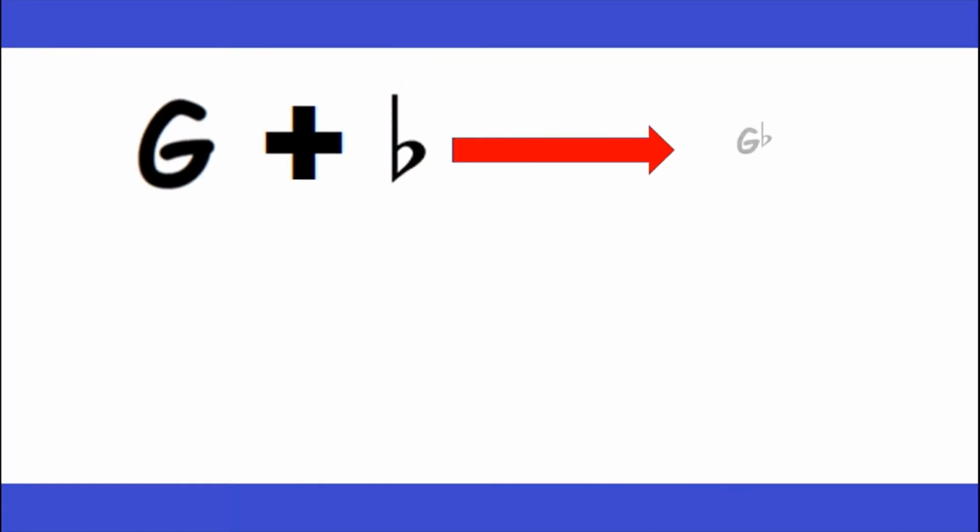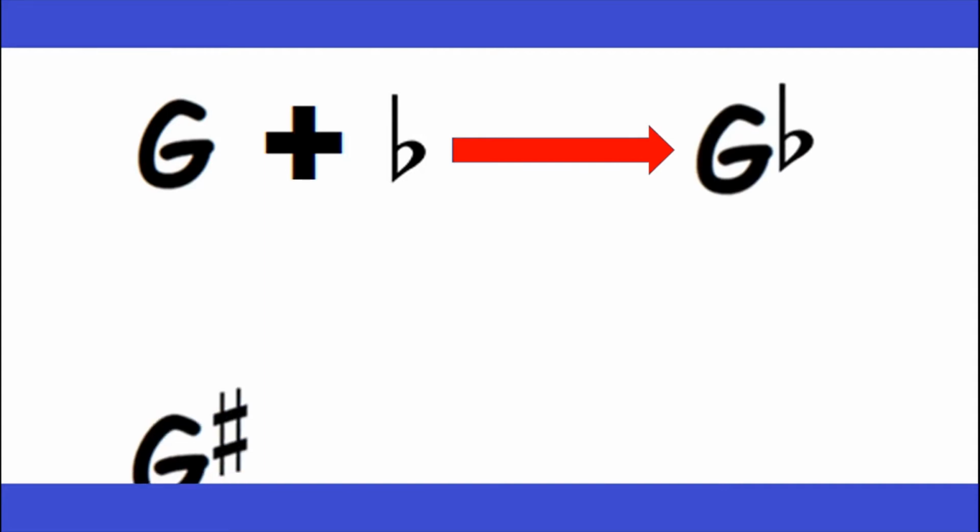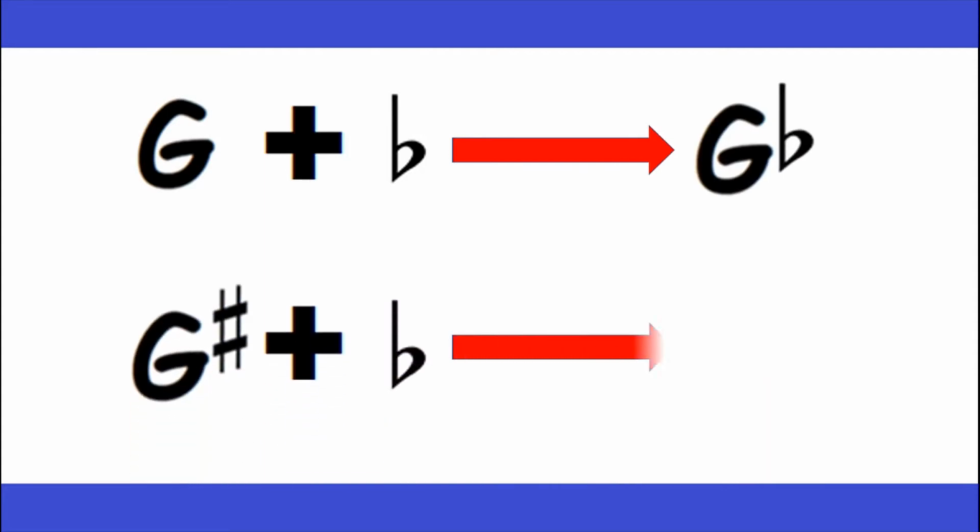But, and I hate to repeat myself, there are more rules than just this. And the more rules I give you, the more confused you're going to get. So I'll keep this as simple and clear as I can, but make sure you pay attention. Flattening a note just means we're lowering it. It doesn't necessarily mean we're going to write the flat symbol. What I mean by that is, we only write the flat symbol when we're starting with the normal note. If I say we're going to flatten G sharp, that note doesn't become G flat, it just becomes G.